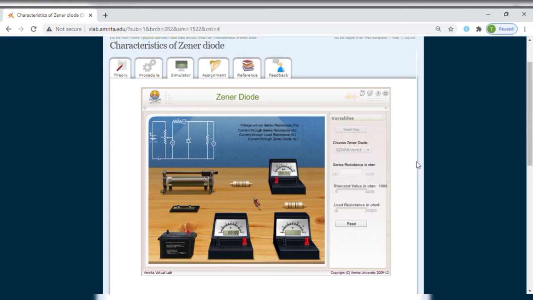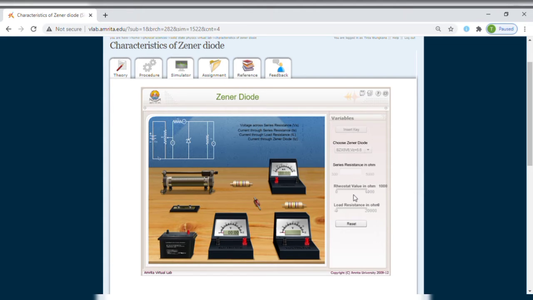Here there is insert key, which is used to insert a key on a switch connected with the battery, and there is choose Zener diode, which is used to select different Zener diodes that have different Zener voltages. And then there's series resistance. Here we can directly put the series resistance value.